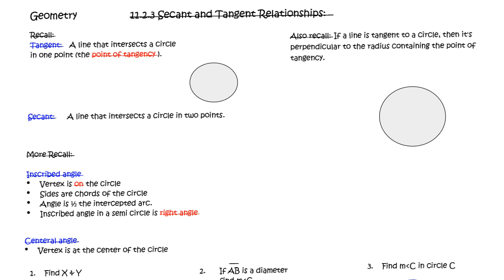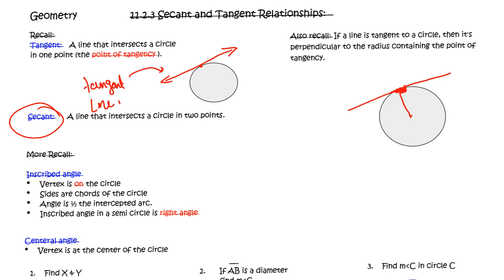one point. So if you have a circle like that, if a line intersects that circle in one point, this is called a tangent line. Also, if you have a tangent and a radius, and they meet at the point of tangency, so the line, which is the tangent, and the radius meet at one point, then this angle must be a 90-degree angle. All of this is information that you have known before.